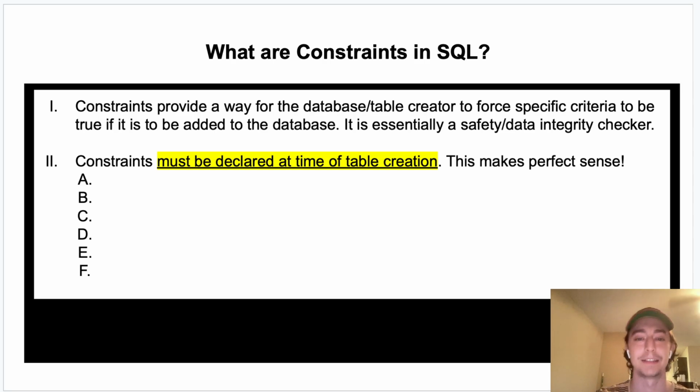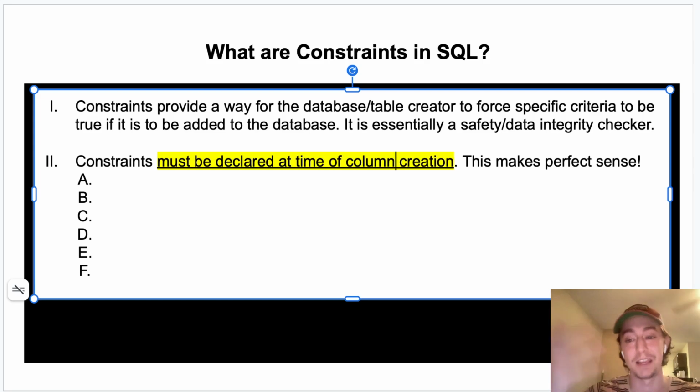It doesn't make any sense. So these constraints must be declared at time of table creation or time of column addition. Say you already had a table, that's fine, but you want to add another column. We can add the constraint during this column's creation.